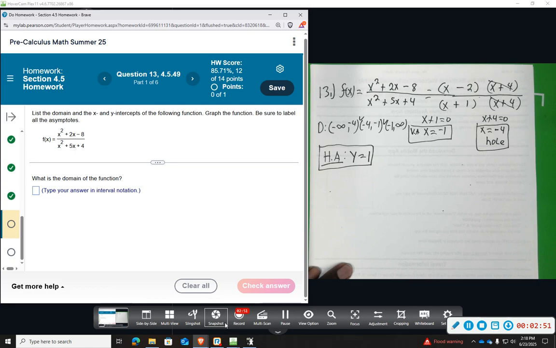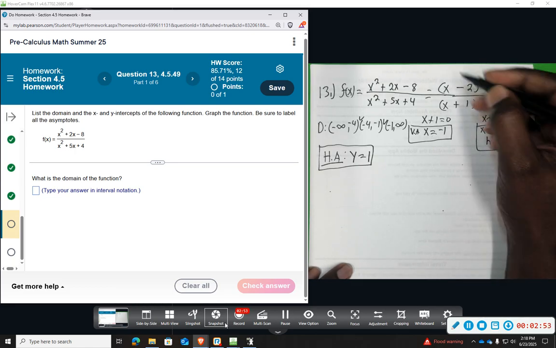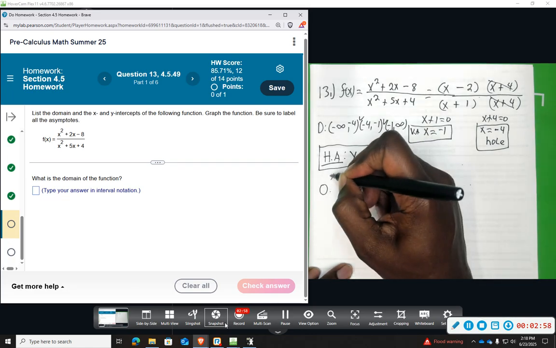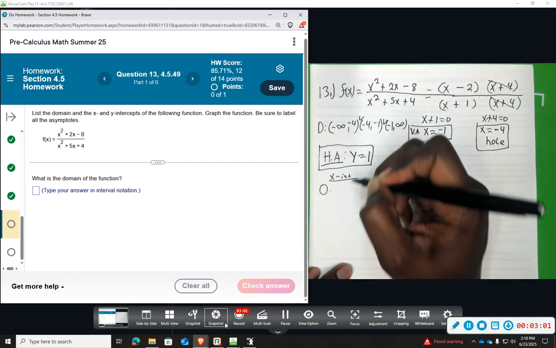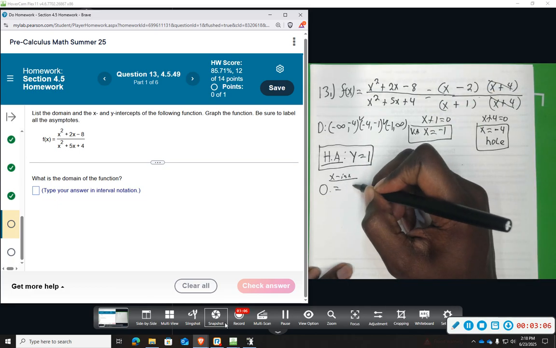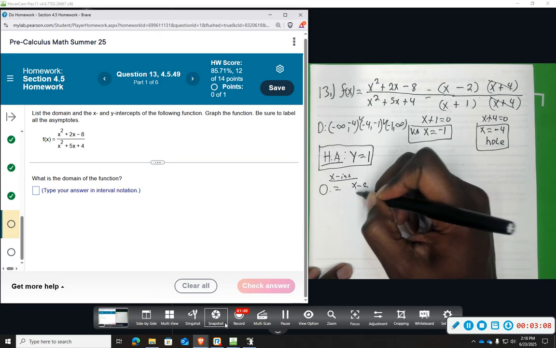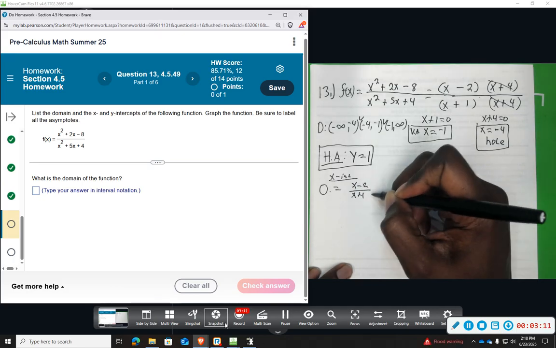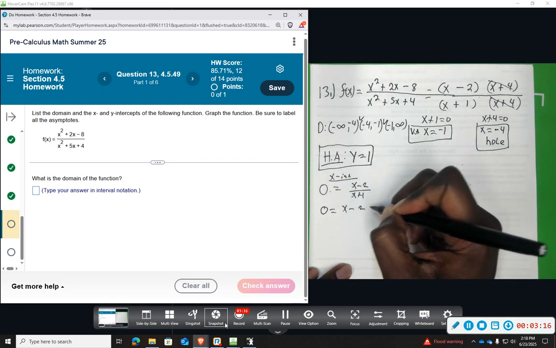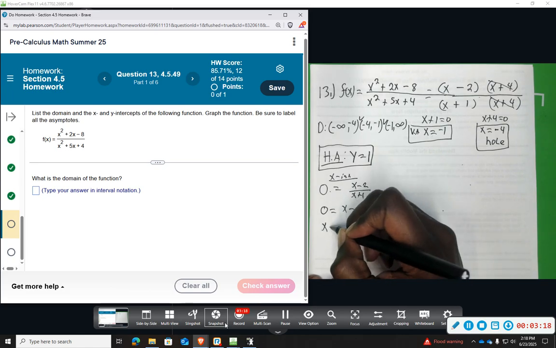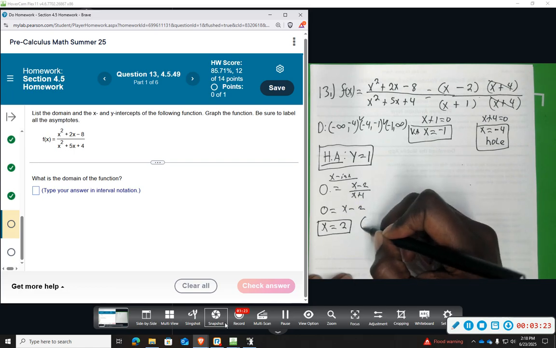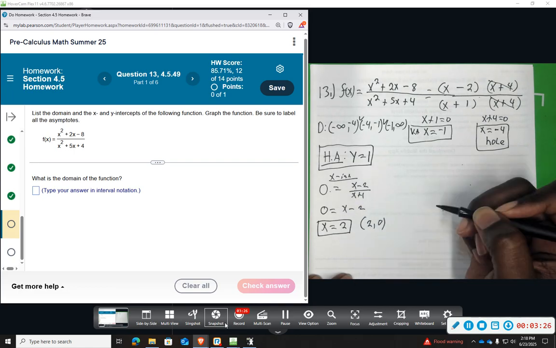If we wanted to find the x and y intercept, I can just use the factored form. So y equals 0 will give me the x-intercept. I'm starting from this factored form with that canceled out. y equals 0 will leave me with the x minus 2 over x plus 1. Multiply by the denominator, that will give me 0 equals x minus 2. Add 2 to both sides, and that will give me x equals 2. So we will get an x-intercept of (2, 0).